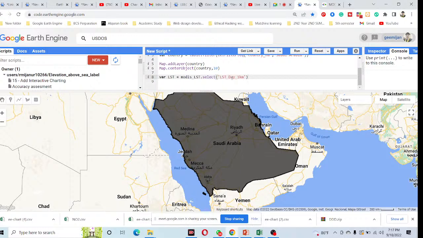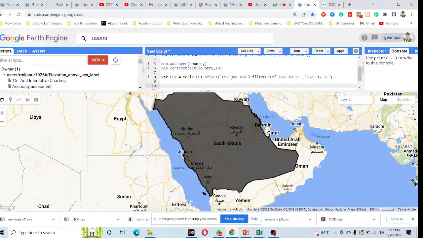And then I randomly put the time period, filter date. Suppose I want to observe the time period of the year 2021. In this time, I need to reduce this image collection.